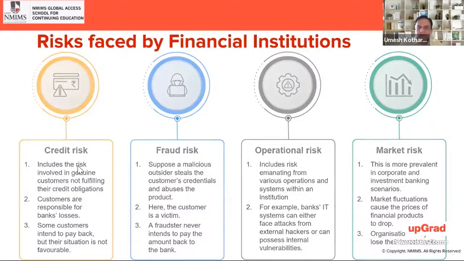So credit risk is the prime function responsibility of the chief risk officer, with some coordination required from the credit head also. Fraud risk, again, is primarily the responsibility of the chief risk officer. Operational risk is the responsibility of not the chief risk officer, but the chief IT officer, CIO, COO, chief operations officer, and CHRO as well, because there are a lot of people risks involved when you recruit people and when there is external people coming into the organization, either as consultants or as freelancers. So credit risk, fraud risk, operational risk.